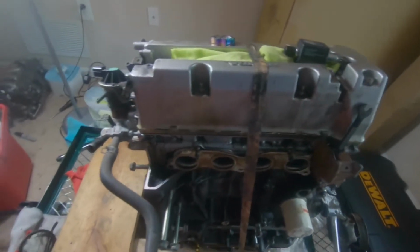We're gonna go ahead and try to mount this transmission onto the block. Which, actually, let me show you guys. She is looking as dirty as ever. Here she is in all her glory. Still filthy, broken apart, dirty.